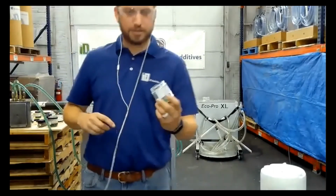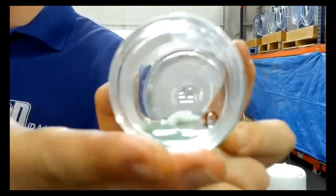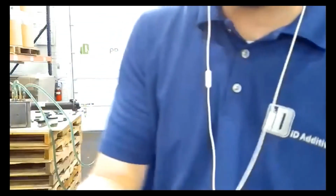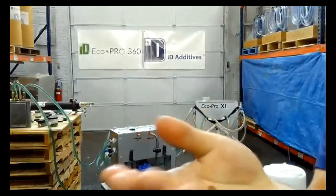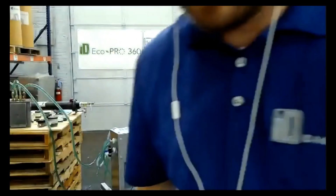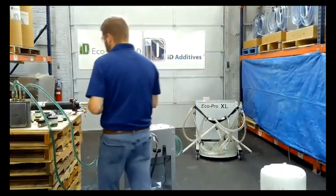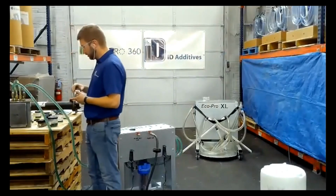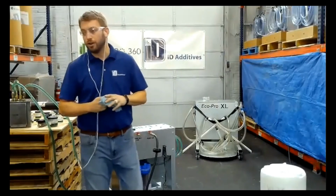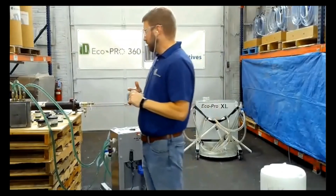So that still has, I call it little chunks, kind of hard to see. But that's what these are. These are silicone. Oops, I just dropped it. So nothing's broken down on them. But pretty much all the seals that you'd run into in a closed mold. I just wanted to show that. I need to know how long it takes for them to disintegrate, whether it's 2 years or 18 months, what have you.